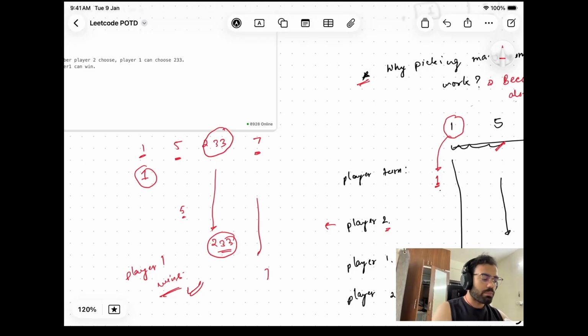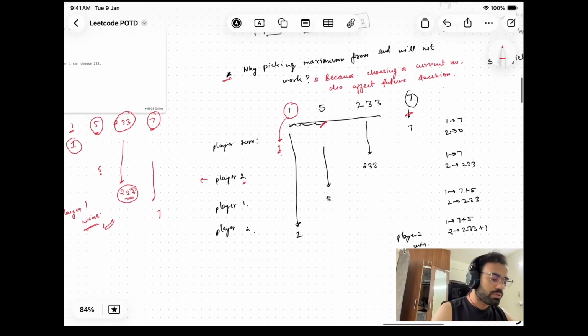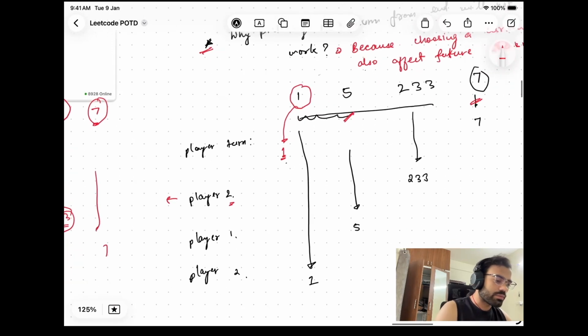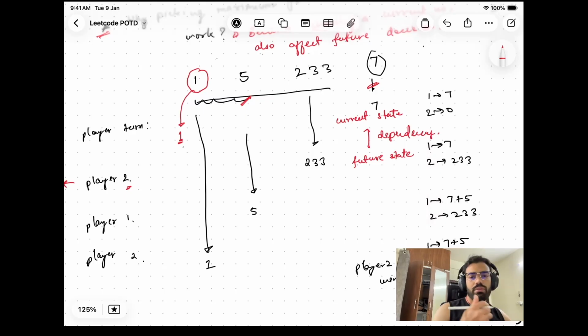I can make the player choose one from 5 or 7 so that I can choose this bigger number 2 3 3. So this is the current state and this is the future state, and there is a dependency between them. That's why we cannot simply choose the maximum from the ends.